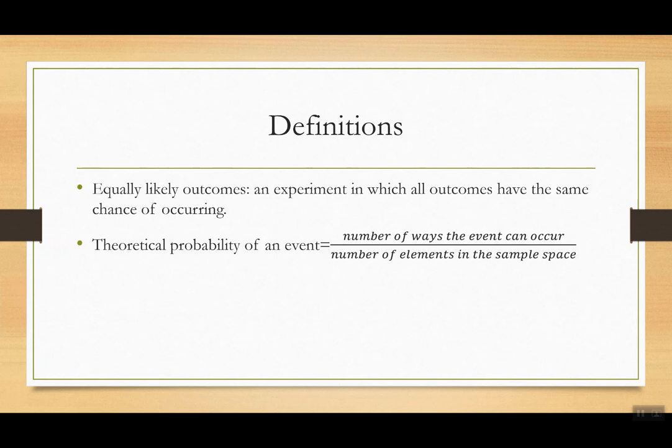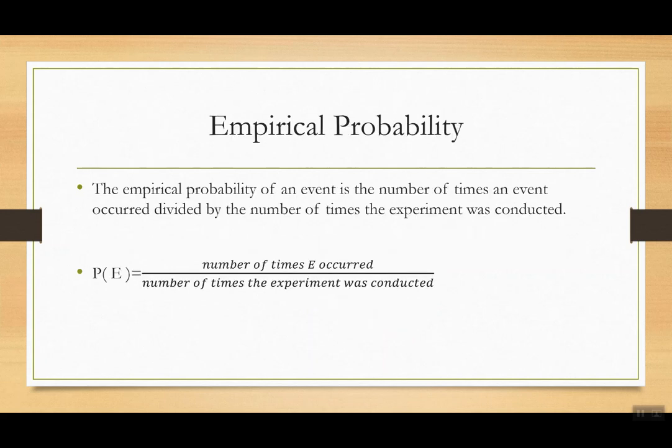Because we're going to do this a lot as we talk about probability, I do want to show you the shortcut that we could use. We could say that the number of ways an event can occur can be the number N(E). So remember, we've talked about N just stands for number, and E is the name of our event. And then in the denominator, we have N(S), so the number of elements in our sample space. This saves us from all the words that we could write, and we could just write something really short. Now, that was theoretical, where we just think about something.